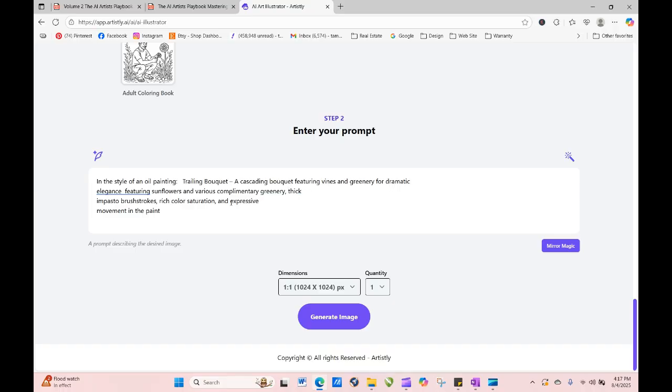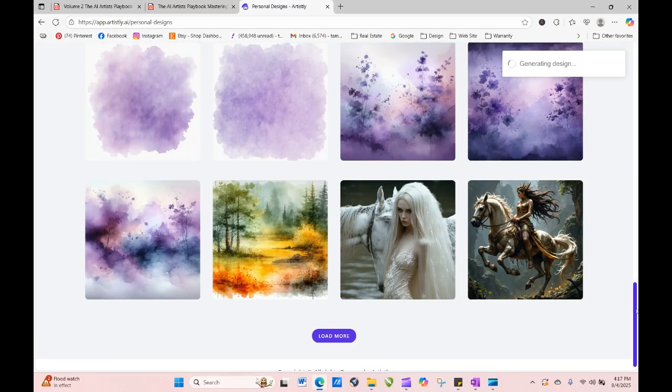And we are going to leave the thick impasto brush strokes and the rich color saturation, expressive movement in the paint, just to see what we get. Okay, and we're going to do including fern and olive branches. Okay, so we're going to test it out.